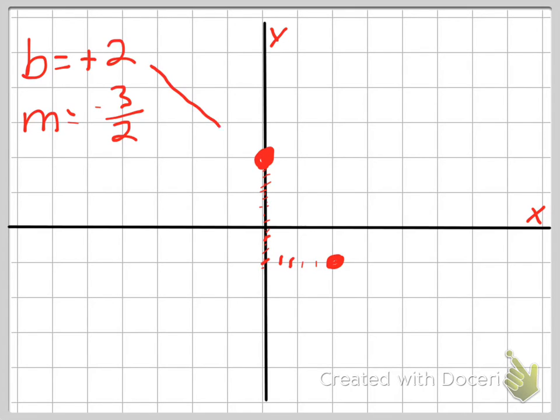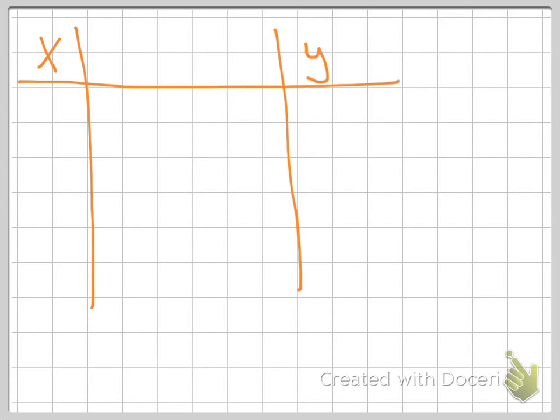Now I'm going to go ahead and draw my line. Oh boy. That's a little bit better. Not bad for freehand. Okay, now what I'm going to do is, let's draw a table. I'm going to write this in different colors. Let's go orange. We're going to write a table starting with x. I'm going to put y here, and I'm going to put xy right here.